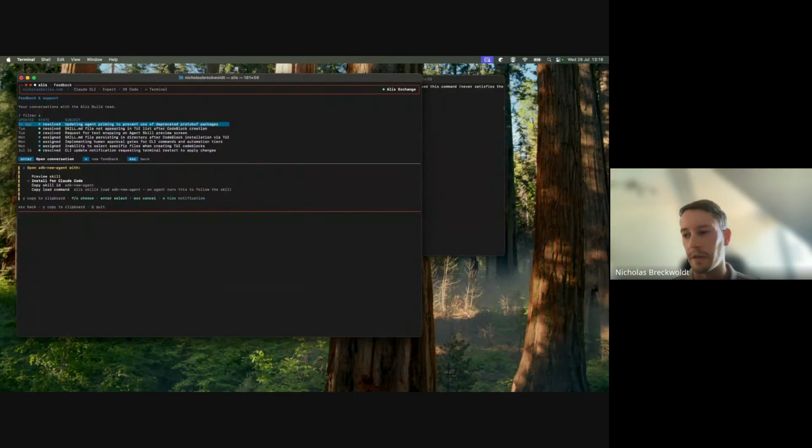So yeah, I hope that clarifies a couple of things: TUI versus CLI versus agent harnesses, and then the whole skills flow that we've introduced over the last 2 weeks.